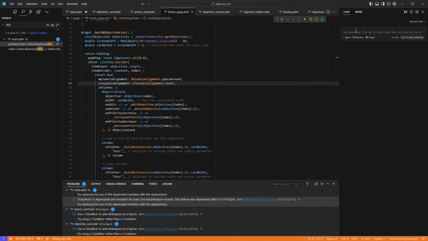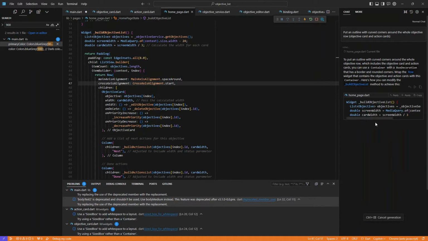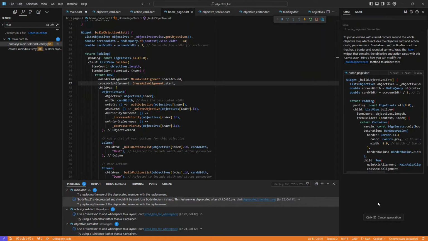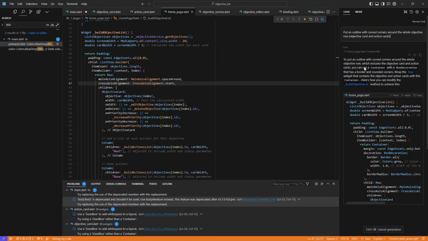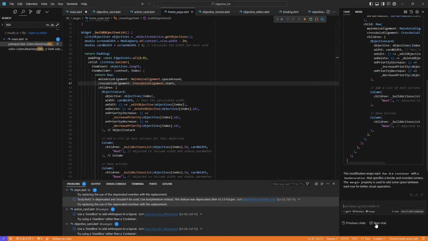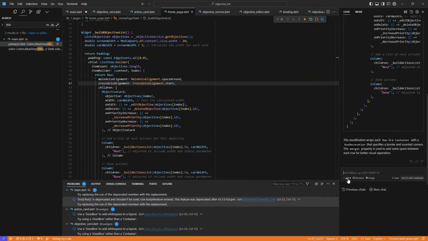So I'm going to go to cursor in the chat, and we're seeing this here in real time. It's moving through on it. And my question is, is this a fast generation, since I chose GPT-4 from the dropdown? But it used 19 of my requests. So even though I put the message dropdown to GPT-4, it did not do a slow generation. So is cursor fast a lighter-weight but much speedier version?